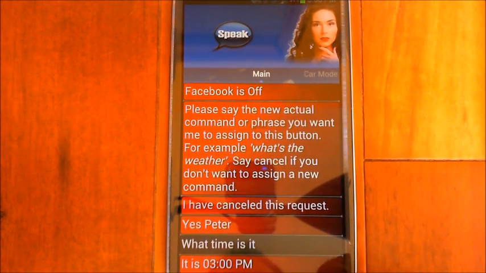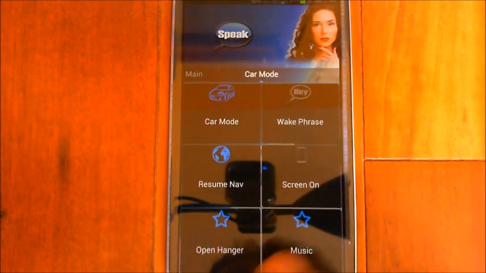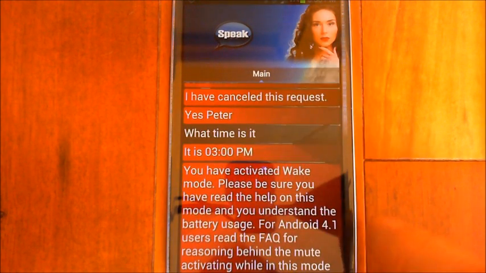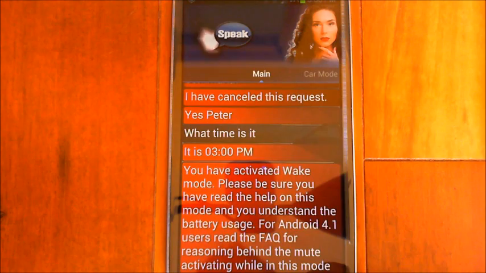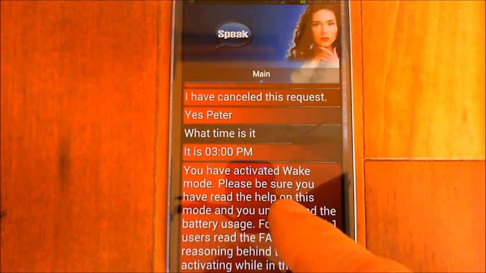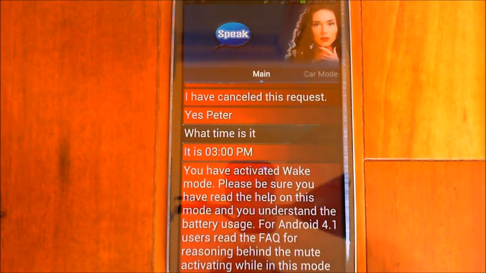And then of course you also have the wake mode function here, which you can turn on from here if you're in car mode, or you can go to the menu and turn that on. What ends up happening is the button here will go dark blue when it starts listening for the wake up phrase, and you'll also get a notification up the top. You'll see there it says I'm listening. So you could be on another screen and have the screen off, and I'll show you how you bring it to the front here.